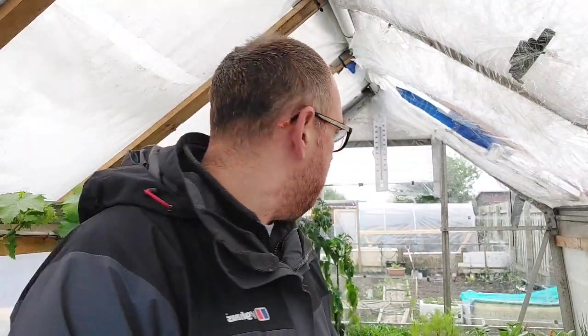I might put a tray of the Swiss chard out, find a little spot around the garden, because I've got two trays of them, and see how they get on. I didn't put any cover over the top of the brassicas yesterday, I just left it. I'm not really fussed about the whites, the cabbage white butterflies, at this moment of time. It's just mainly for the pigeons and stuff. I don't want any wood pigeons coming in the garden and eating the plants. But they're a canny size, and I haven't had any issues with anything like that since I had the garden, touch wood.